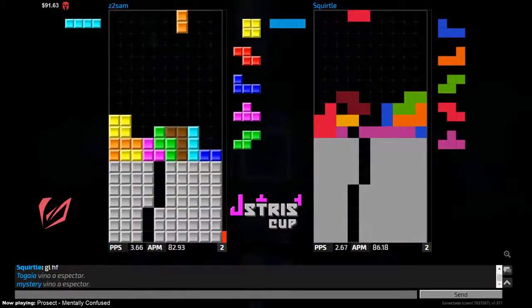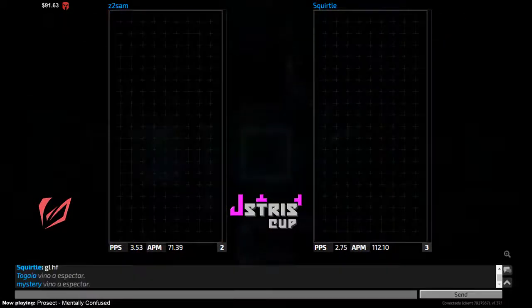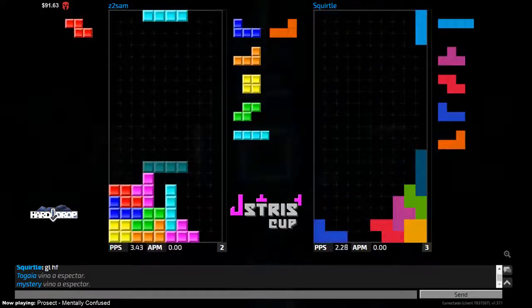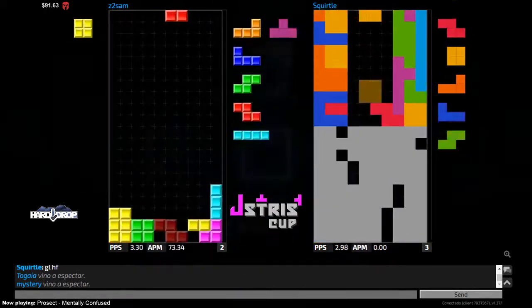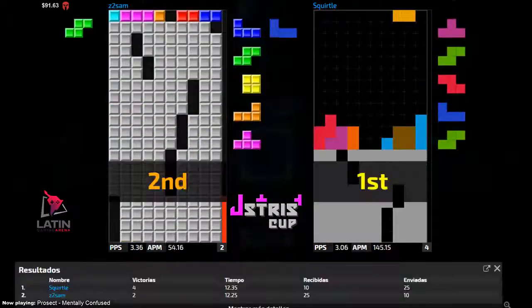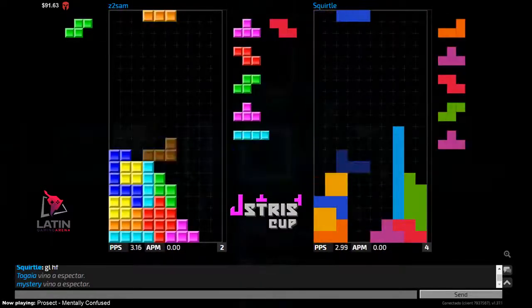Meanwhile, Wumbo's just trying to build up something. He knows that z2sam's gonna be able to counter off all of that. Actually, no! z2sam has a bit of trouble. I think he misdropped that T-piece, and that's gonna get Wumbo into the lead. z2sam also misdropping again, so that's gonna be very, very dangerous. And yeah, he just kind of let that 4 wide grow on Wumbo's side, and that was very, very fatal for him.